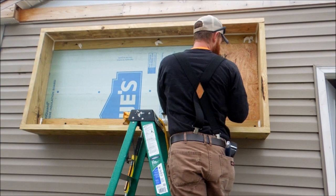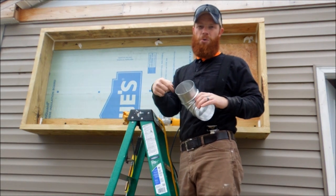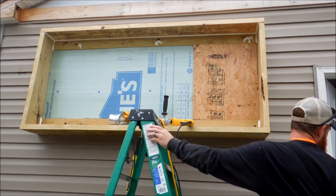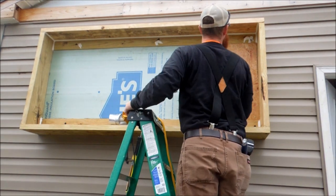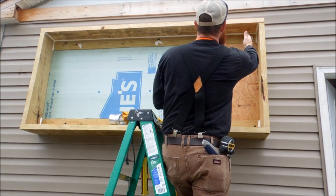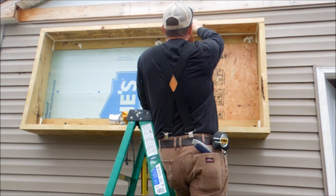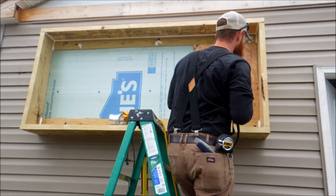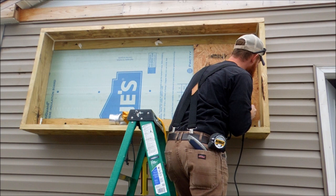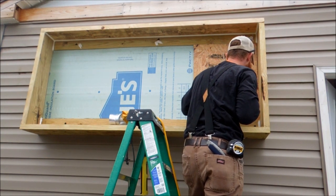I've got a 90-degree fitting that's going to 90 out of the side for my inlet, and then my outlet will go up in that corner. When doing this, make sure you don't hit a stud in your wall because that'll throw everything off. I know where my studs are because when I was nailing the top plate on I hit the studs, and my lag bolts are in the studs too. I want to be as close to the stud in the corner as possible, so I'll come just off that stud and then cut our holes.